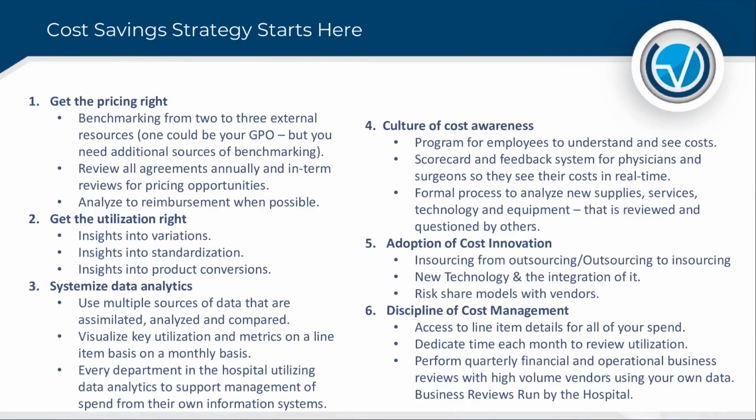Sometimes we focus so much on executing the agreement, and then that agreement doesn't have a process for managing this on a monthly basis. How do you look at costs by DRG, by month, by physician, and not high level? You need the details. The dollars are in the details. Those opportunities are there, and you can't have an aggregate number. You've really got to have a way and approach to manage your costs.